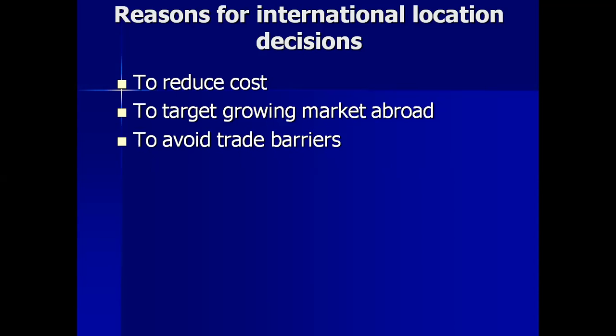Think about Pepsi and Coke. The country of origin is America, right? But they produce it in Pakistan. So trade barriers are not there because goods do not go across the border, right? They are produced in Pakistan, they are sold in Pakistan as well. So in that way, you can avoid lots of barriers.